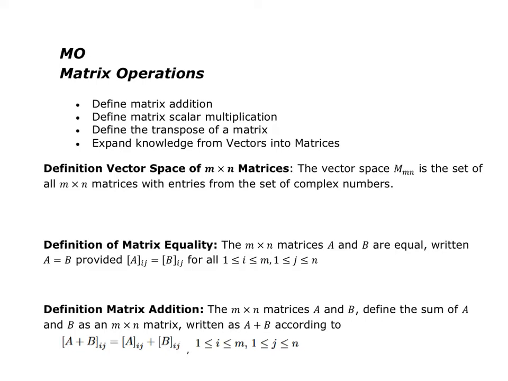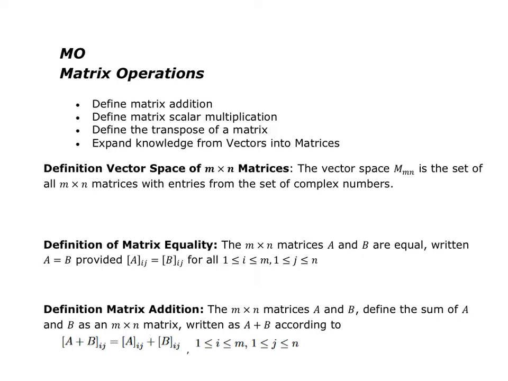In this video, we're going to talk about matrix operations. We're going to define matrix addition, matrix scalar multiplication, and define what it means to transpose a matrix. We're going to expand our knowledge from vectors into matrices. So what I mean by that is we're going to expand what span is in terms of matrices and linear independence in terms of matrices.